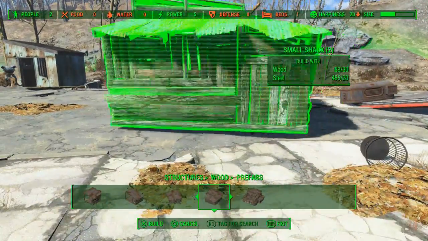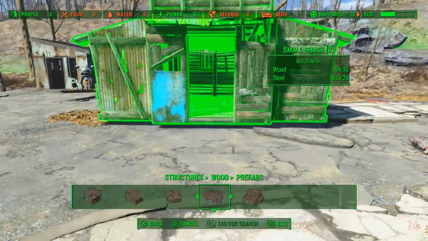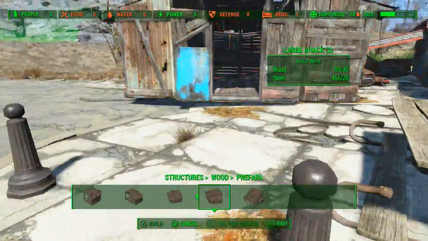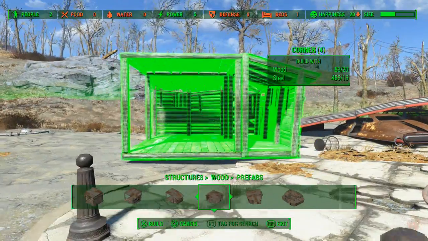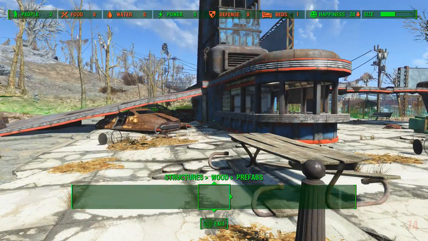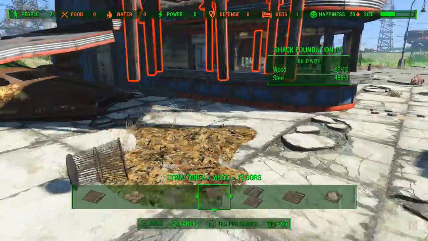I can build this thing here. It's gonna look ugly as hell because it's not attached to the floor. Damn it, Bethesda, just let it go through the floor for a bit. Just a little bit. You don't need to be very thick about it. Just let it go. It's gonna look ugly. I'm gonna have to build it manually. Something I did not want to do.